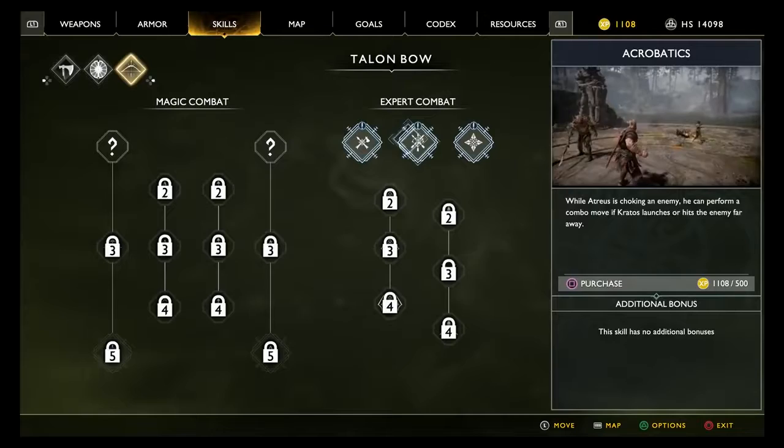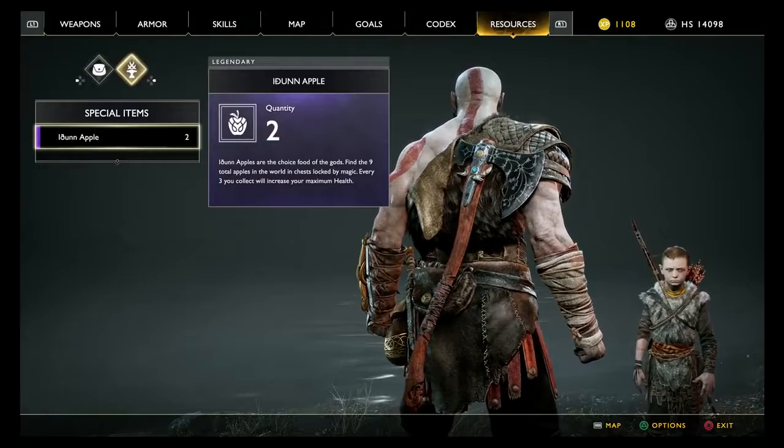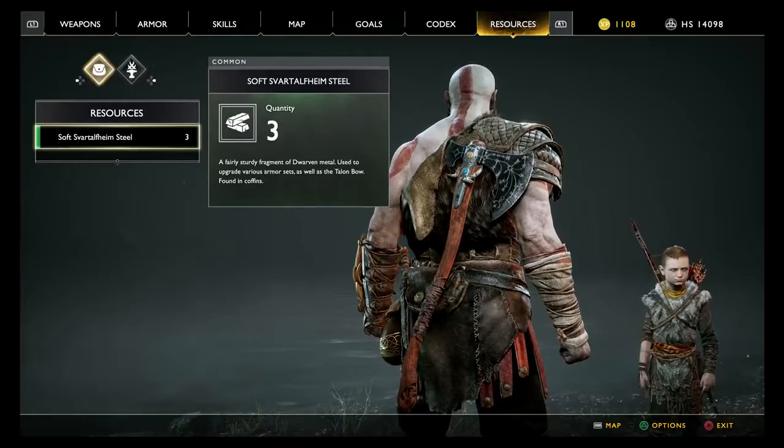Wait, go to resources. Where's that? R1, R1. Oh. What does it say? Oh, too far. Soft steel and apples. A fairly sturdy use to upgrade various armor sets. You're gonna craft. Just armor. I'm gonna craft it.